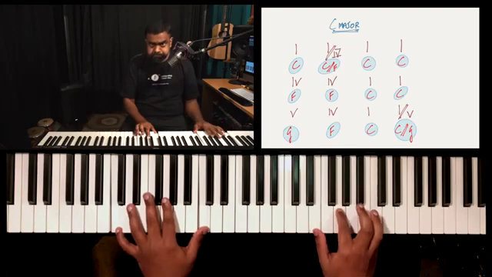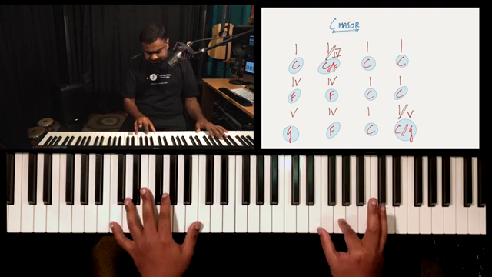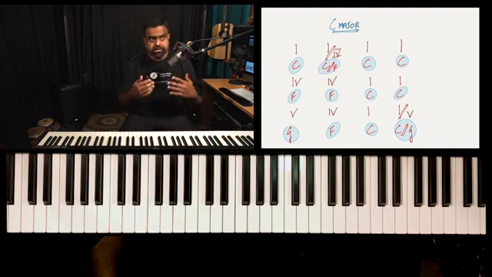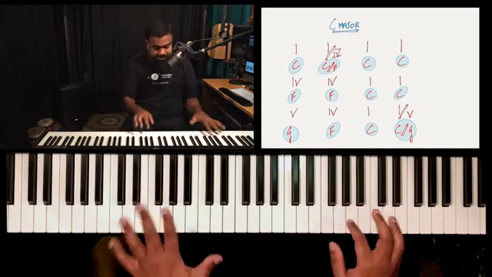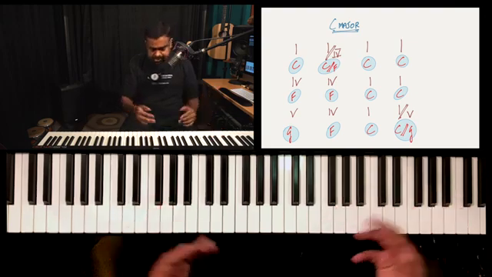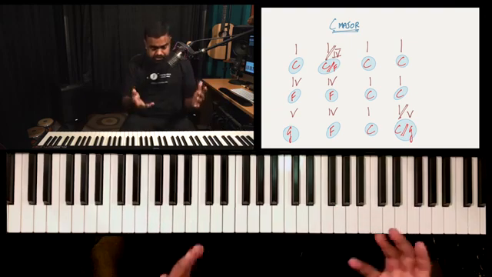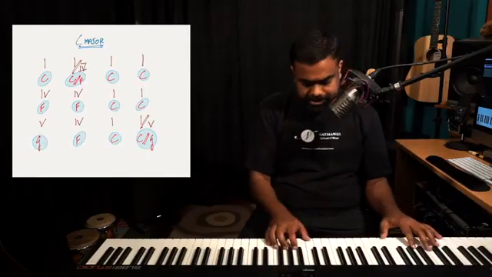So Roman 1. And the way I'm going to be demonstrating it is to play it over the pulse. 1, 2, 3, 4. So if this is the speed of my music, 1, 2, 3, 4. If I have to play C major for 1 bar, it'll be like this. 1, 2, 3, 4. Second bar. Third bar, like this. Okay, so 1 bar of any chord is going to be played as 4 counts in the right hand, and you hold the root note of the chord in the left hand.